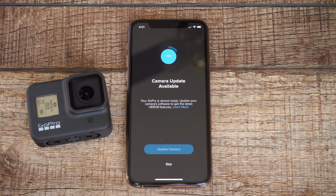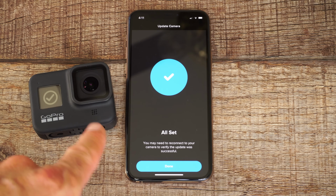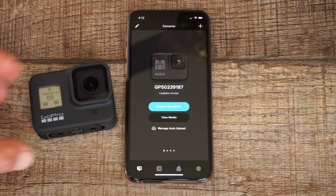You can just follow the prompts on your phone and follow the process through to update the camera's firmware. When you see a check mark on the phone and a check mark on the camera, then click Done on the app and we'll move on to the next step.